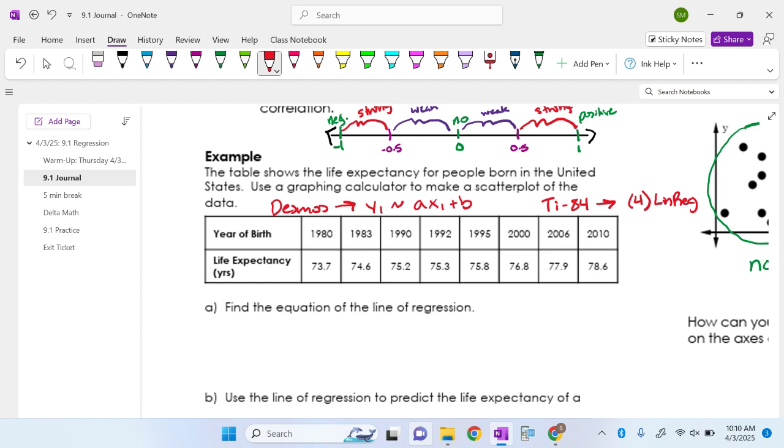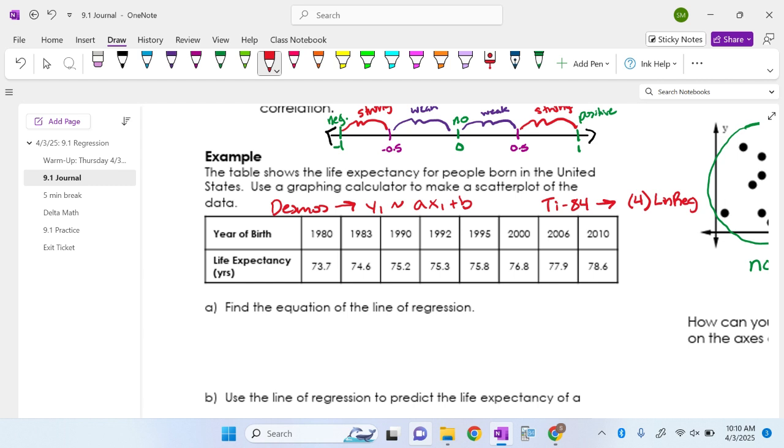Yes, sir. Yes, ma'am. Wouldn't we have the B1 and then plus C? No, because that's a quadratic regression. So we want a linear regression, which means we have to put in a linear function. We want it to represent a linear function. If we put in the x plus c, that would give us the quadratic. So that's the difference between quadratic and linear. It's a completely different graph type.